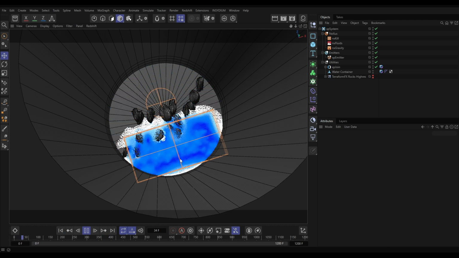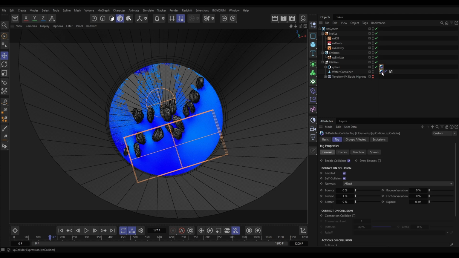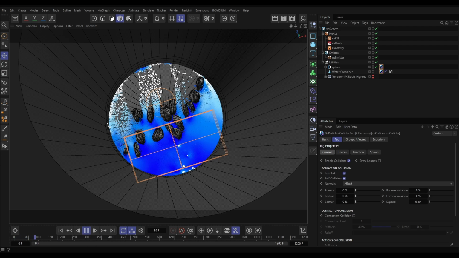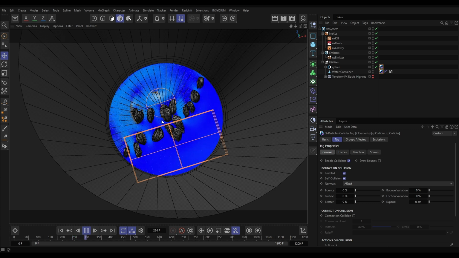We get a bit of a splash and then it settles to a stop pretty quickly. We want to encourage some nice swirling and movement in here. So on both our collider tags, we could put our friction on 0, so there's no friction from those collisions at all. The fluid is free to move around unimpeded, which will mean it'll slide and allow a bit more energy in the scene.